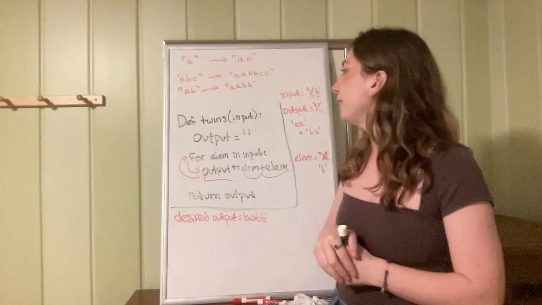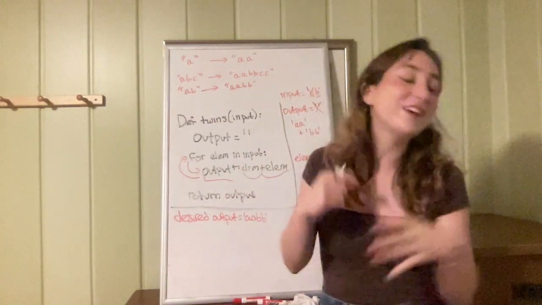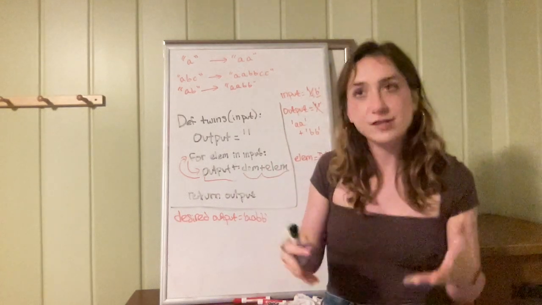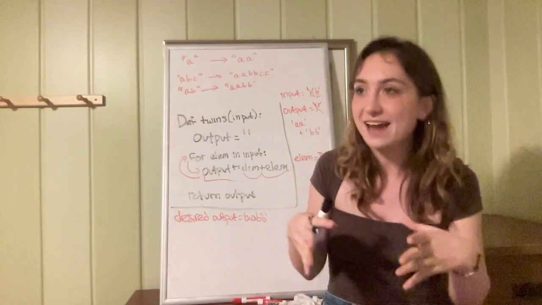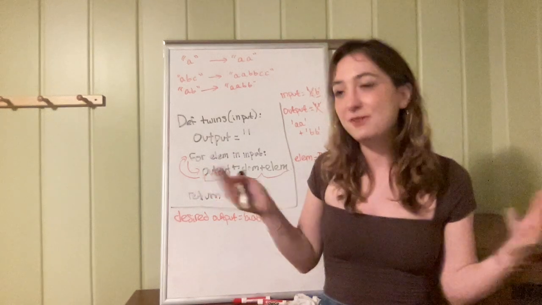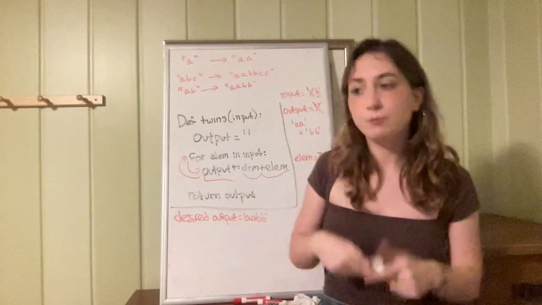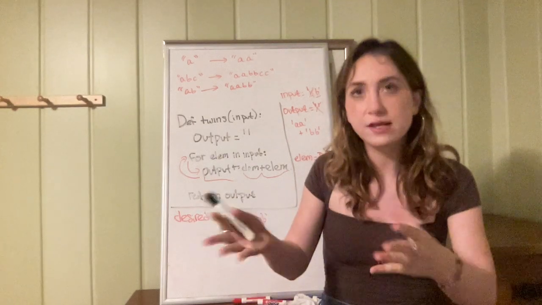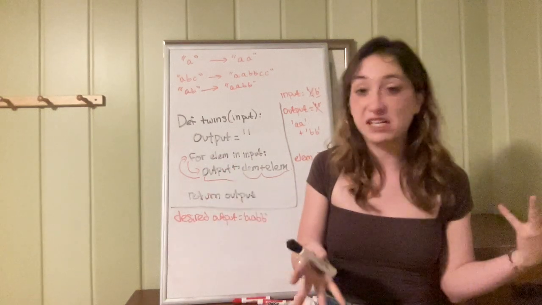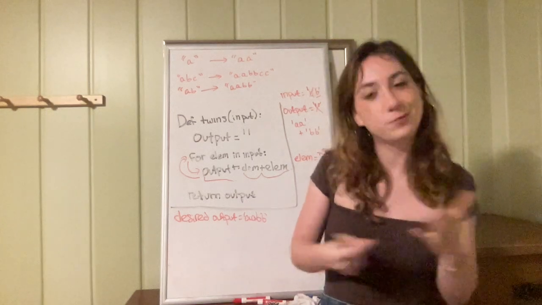Hopefully it is. Before we wrap up, I do want to say, of course we want to get the right answer here, but that is not the only goal of going through this problem. The goal of going through this problem is to understand where we went wrong so that we can apply that to future problems. One of the things that we could apply moving forward is that output equals, or variable equals, means we are totally reassigning that variable. Whatever that variable held before does not even matter. That is something that will be very important moving forward, and I hope you can take it with you.